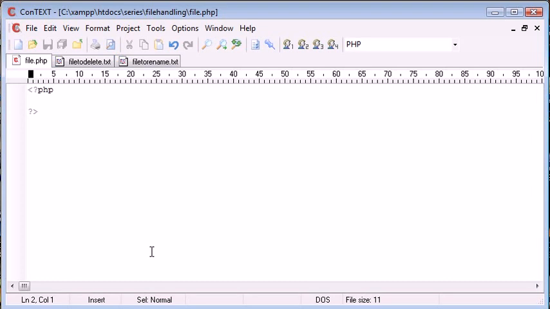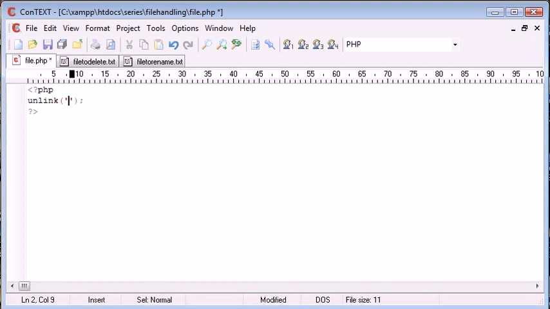Now you may think that the function would be something like delete, but we actually have the function name as unlink. So we call the function like this. It's always a good idea to put this into an if statement. Once we've done it with the first argument, it only takes one argument. I think there's one argument which is an absolute must, and there may be other optional arguments, but go over to php.net and look up this function, and you'll be able to find specific information about it.